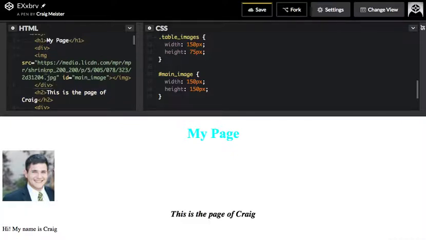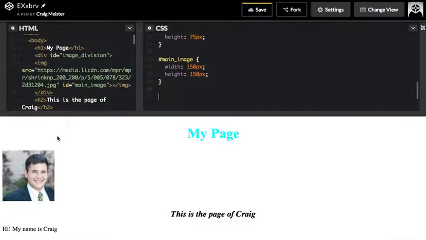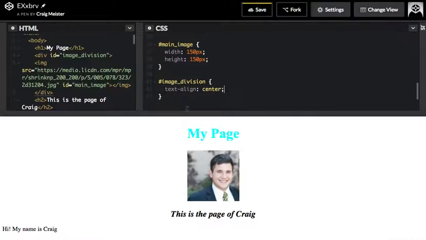And I'm going to give this div a special ID. I'm going to say that this div is called the main image division. I'll just give it an ID of image division. So to call on that ID, and this division, by the way, goes all the way across the page now, instead of just being this image. So I say ID, which I use a hashtag for, and then I say image division. And now let's see if it checks the line center. There we go. Now I was able to center it.